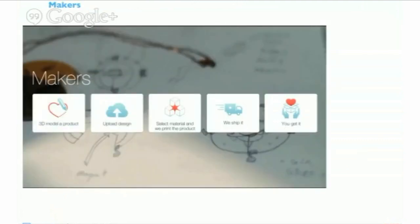And there are three categories of users Shapeways has. One category is makers, people who build a product, who want to do something for themselves, and they buy the product and use it for whatever they wanted to use. So there are several steps: create a model, upload the design.